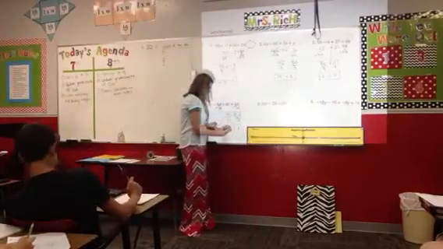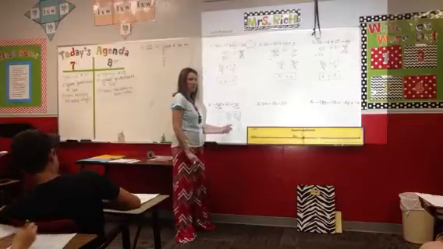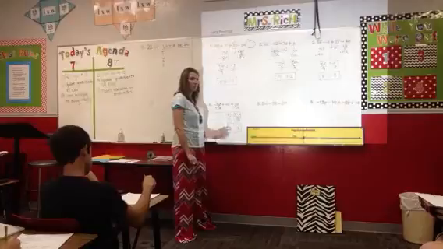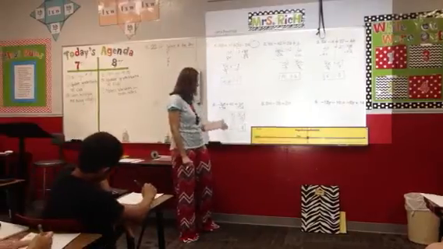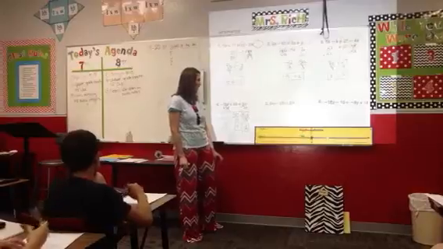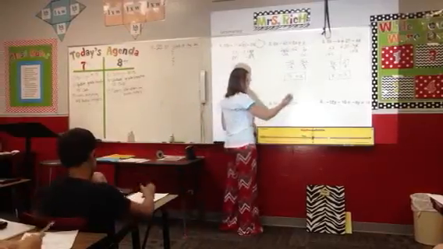Now notice, it doesn't matter which side at the end my letter's on and my answer's on. It doesn't really matter. As long as you got a letter on one side, a number on one side, that's your answer. So d equals 4, 4 equals d. That means the same thing. Let's go ahead and try number 5.